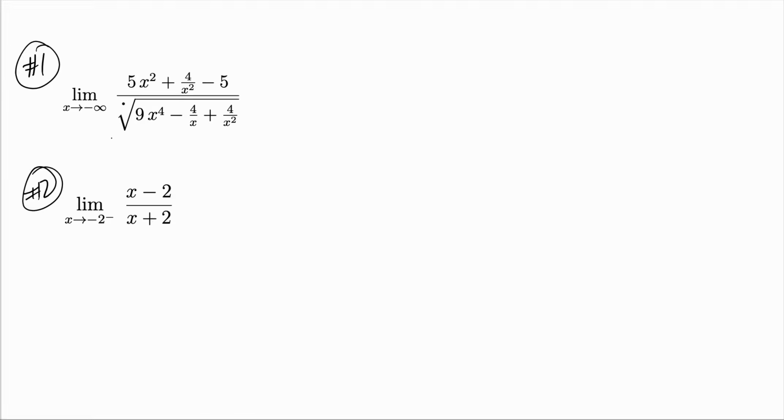Notice, because of the fourth power, something negative to the fourth is going to be positive. This is going to be really big positive. These guys are going to be really small because 4 over big, 4 over big, is basically 0. So you get something well defined, but infinite. On the top as well, you'll get something infinite. It'll be like infinity over infinity, but that's not enough, because there are lots of ways to go to infinity over infinity, and we need some kind of algebraic manipulation to help us.